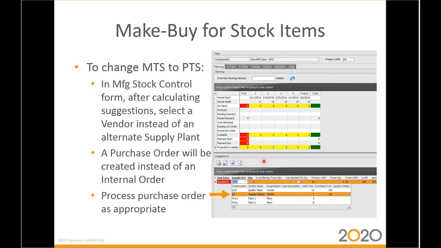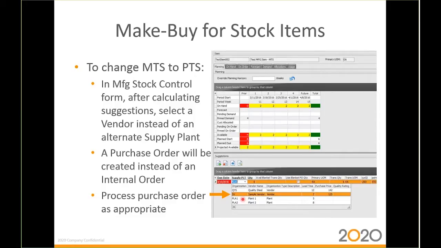The same is true for a make item, kind of the inverse. If I have purchasing data and item vendor data on the make item, in the suggestion drop-down, I will have a selection of supply plants and vendors. So if I choose a vendor and click the create replenishment order button, I will actually get a purchase order instead.